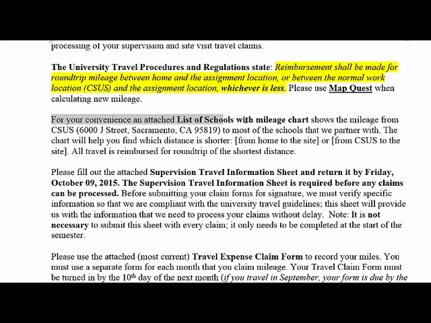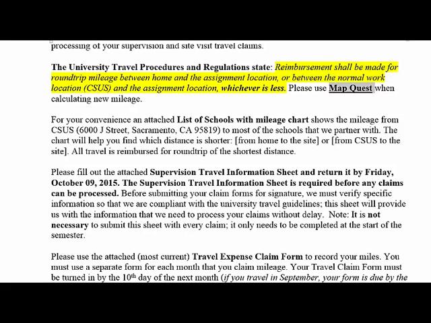Great. But you also have everything conveniently located. I guess Linda did the heavy lifting on that to provide us with a list of schools and the mileage. And we have this for multiple and single subjects in special ed. Is that the case? That's correct. Anything that's not on there, then you would calculate the mileage, as we mentioned before, whichever is less, using MapQuest. Okay.